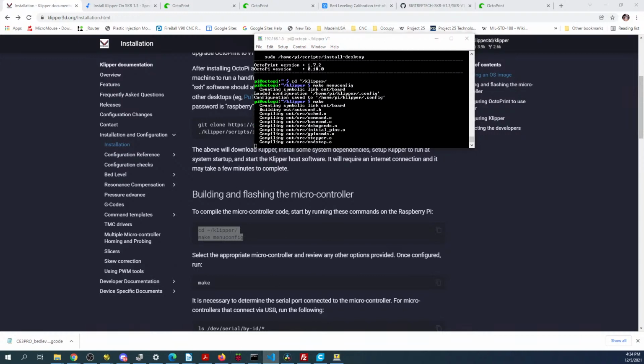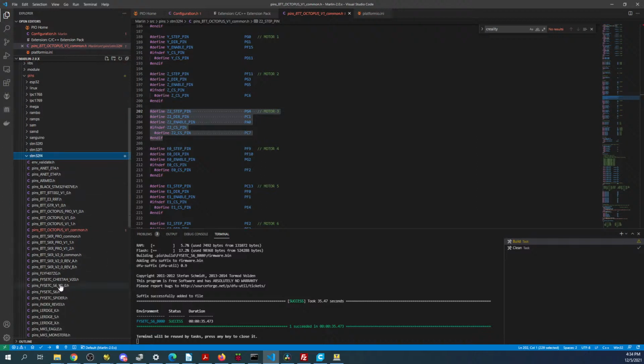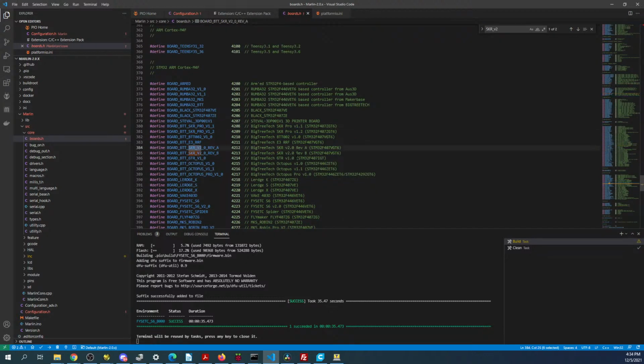Let me double check the actual config. If I go over to VS Code, I can cheat by going to, let me get to it up here. If we go into the STM32, we might be able to find it. It's F4. So there's the SKR2. So we can cheat now, and we can go back to core, boards.h, search on SKR, I think it's underscore B2 or 2. Let's see what we got here. There we go. So the board type is 407. STM32 407 right here. So we have the right board type.